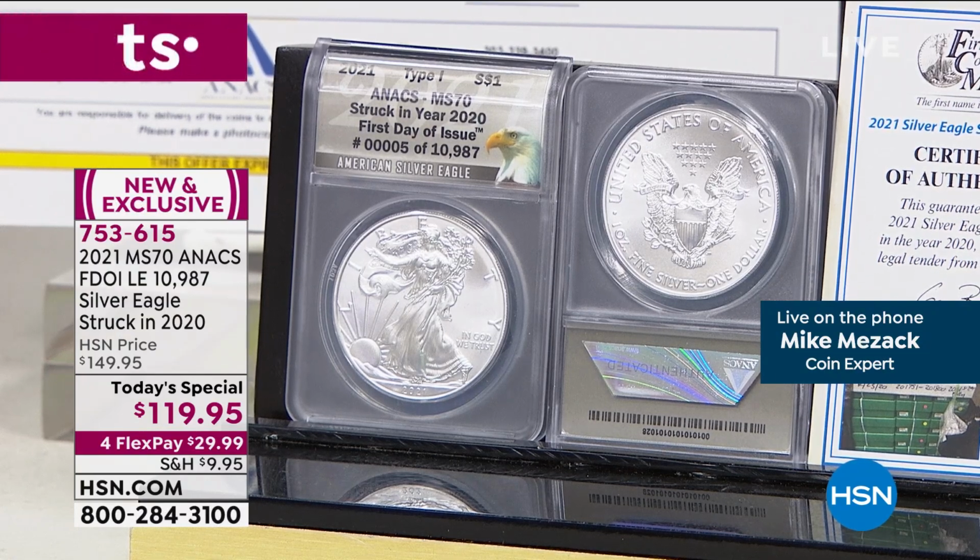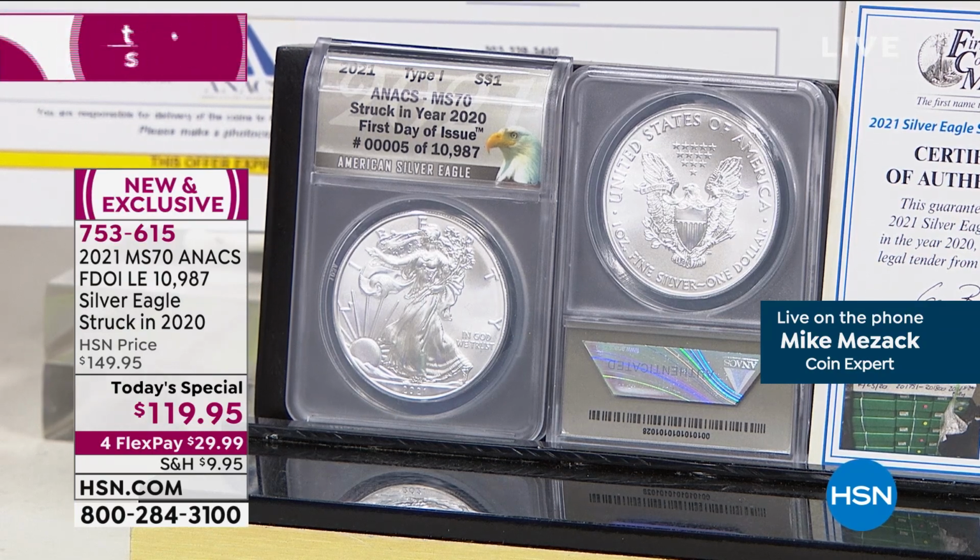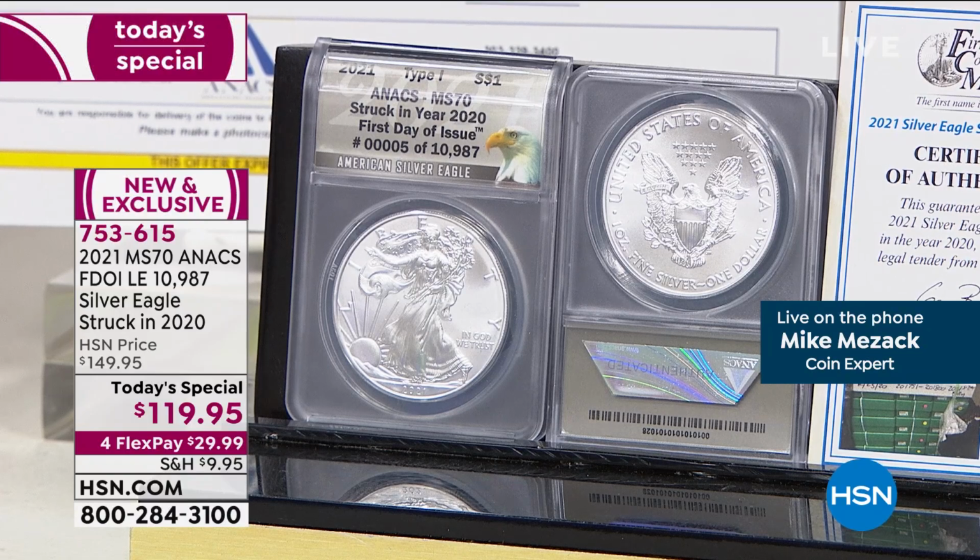So when they announced that in 2019, we thought that change would take place at the beginning of 2021 with the new design. The fact of the matter is in between was 2020. And 2020 changed a lot of plans for everybody and everything. And numismatically, the United States Mint had to shut down the San Francisco Mint, had to shut down the West Point Mint. The Philadelphia Mint was working at incredibly reduced capacity. Wow.